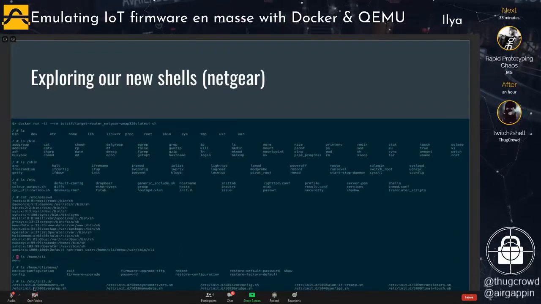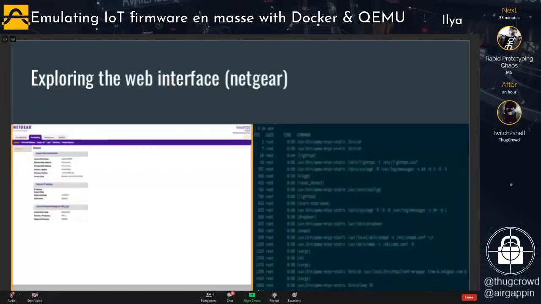And we can also see all of the init scripts that it goes through. That tells us a lot about how the system comes up. And that also tells us a lot about how to improve this image such that when you start it, instead of just spawning a shell, it actually starts the whole init service without failing. And I'll talk more about that later.